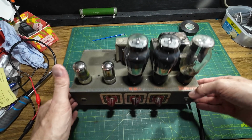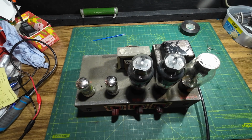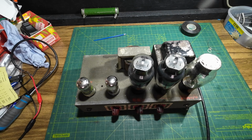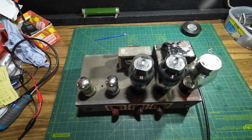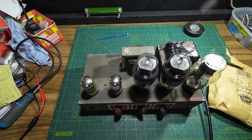Hello and welcome to part 2 of this Masco MA17. So the parts have been delivered for this amp, and we have got to change 3 tube sockets.